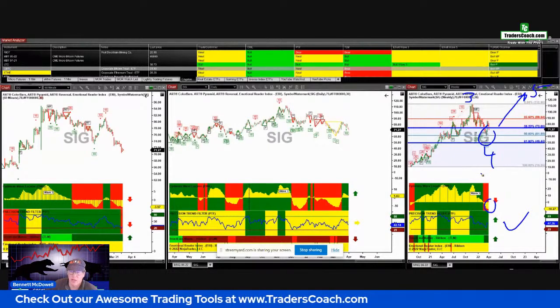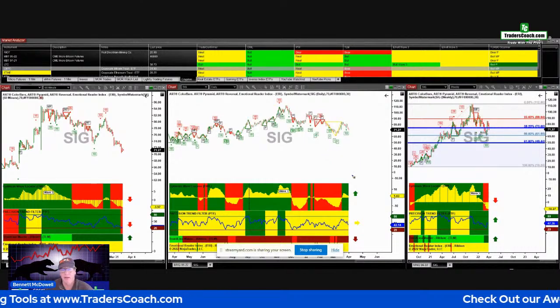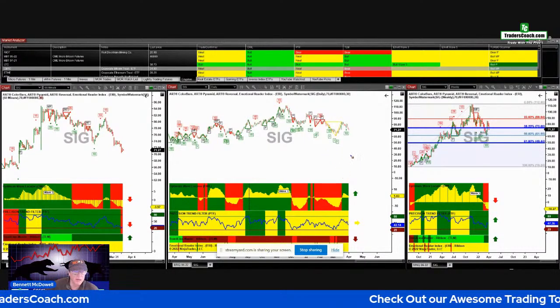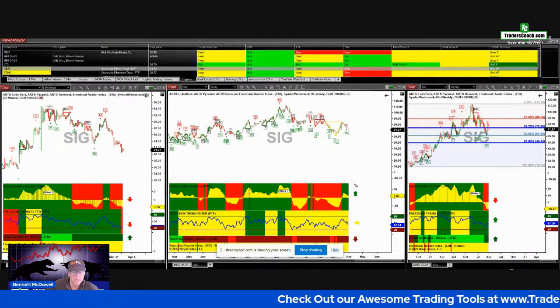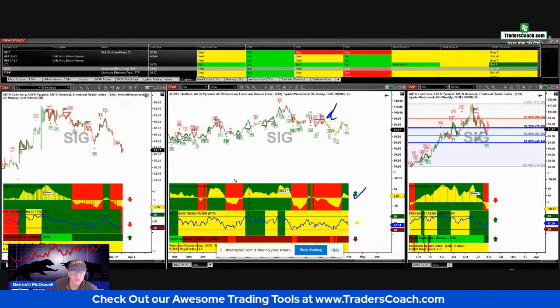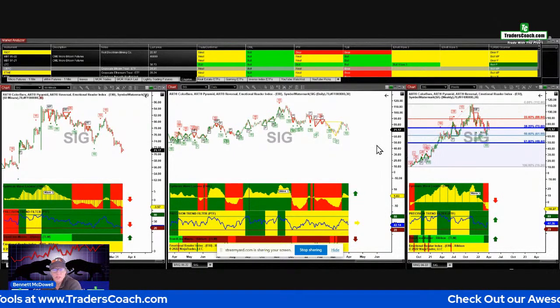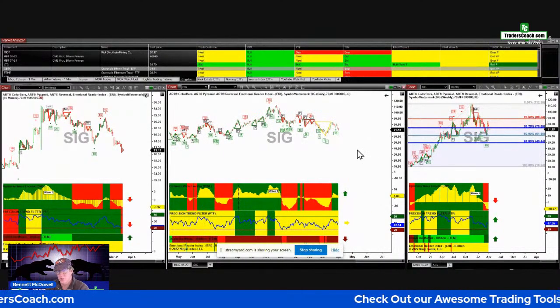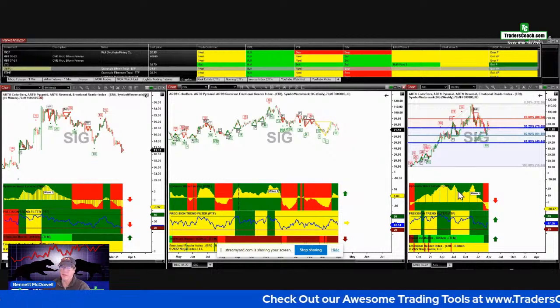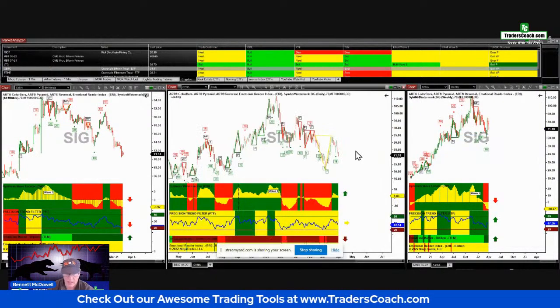So new highs are coming. The question is about timing. And this is where multiple time frame analysis really earns its medal, so to speak. So this is green, good, but this is not good. Bearish pyramids. Bearish, bearish. Do not go long yet. We need to wait until this thing settles down and the shorter time frames are more bullish, okay? So that's SIG. Let's take a look at SYNA.